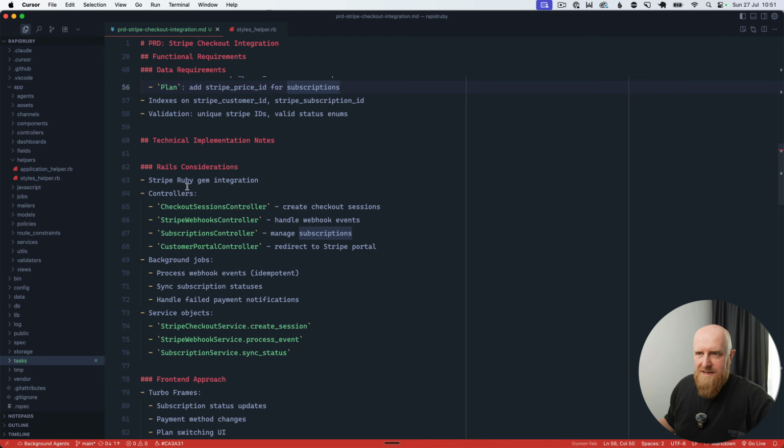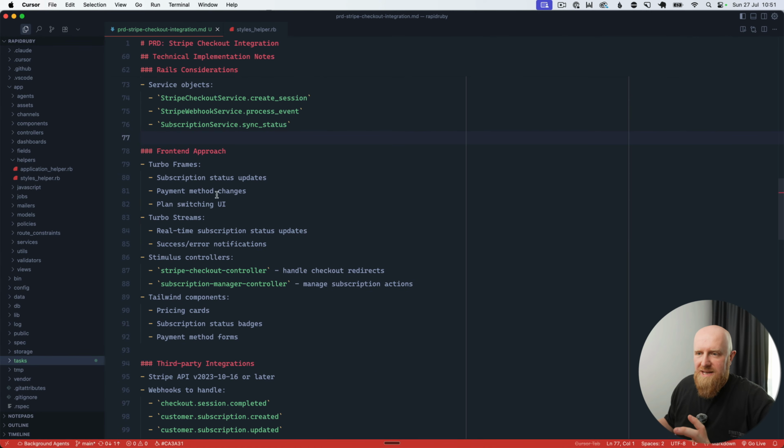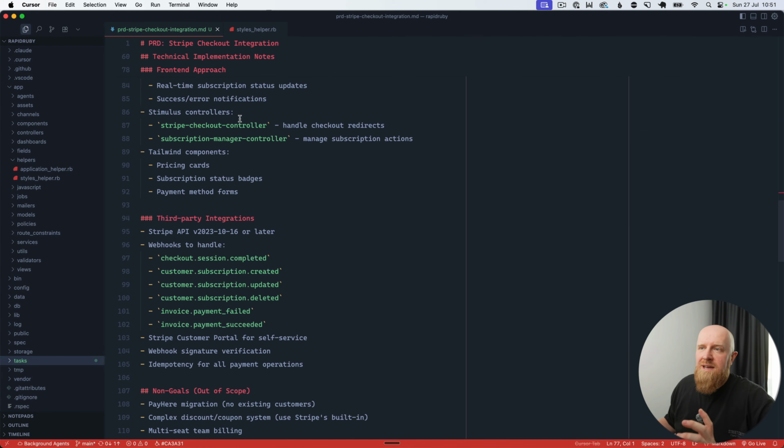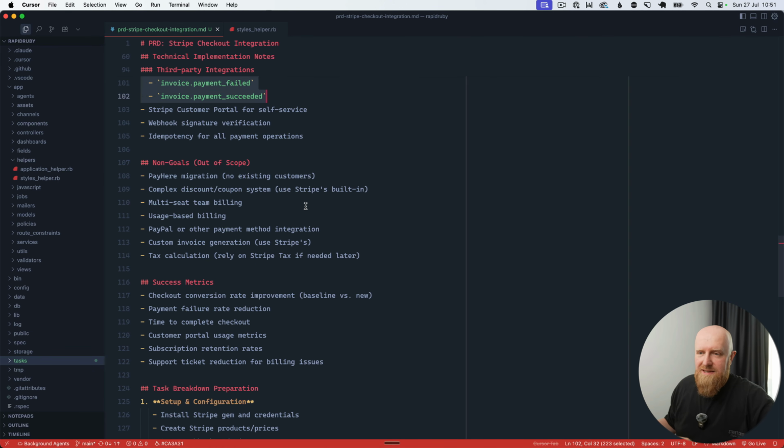It's also saying technical implementation notes where it's actually telling us what sort of controllers we might need, what sort of service objects we need as well, and even breaking down the front end approach and what stimulus controllers we need, and even third-party integrations. So like what Stripe webhooks we might need to listen out for and things like that.